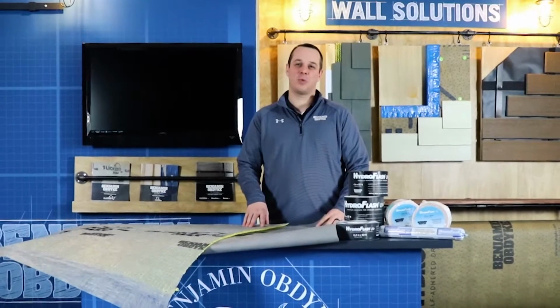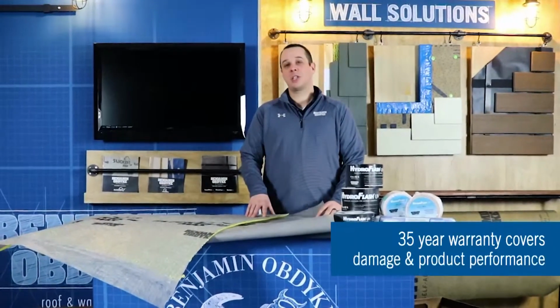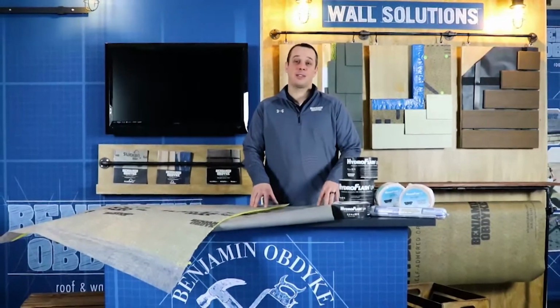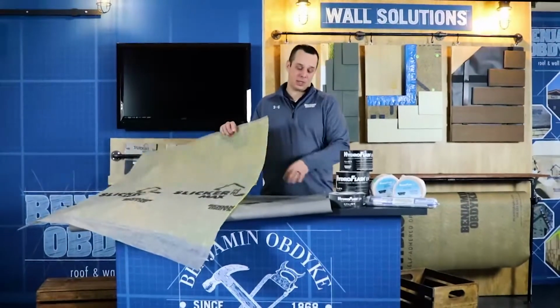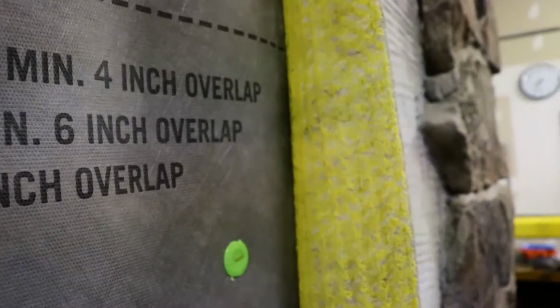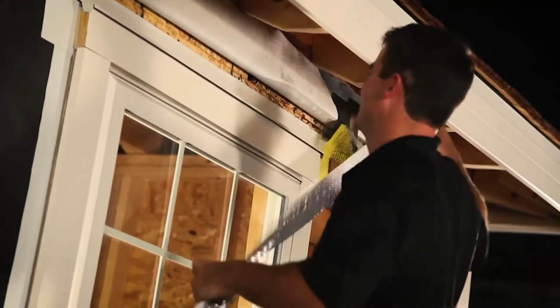Our Slicker system warranty provides a 35-year transferable term, which gives $20,000 for material and labor per dwelling. This system is achieved when we use one of our Slicker Rainscreen components, including our FlatWrap HP, and integrating our windows and doors with any of our HydroFlash products.